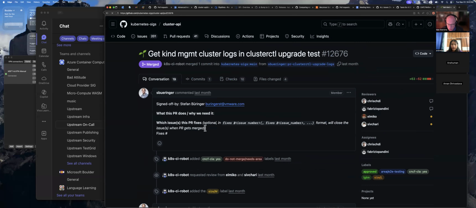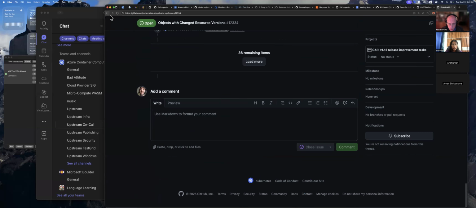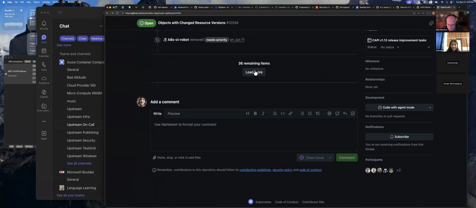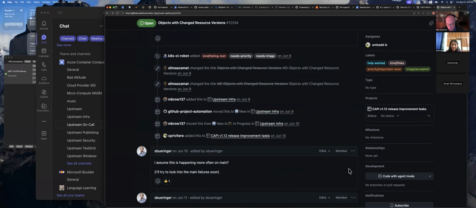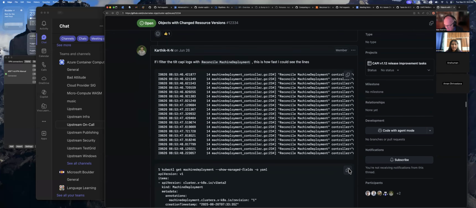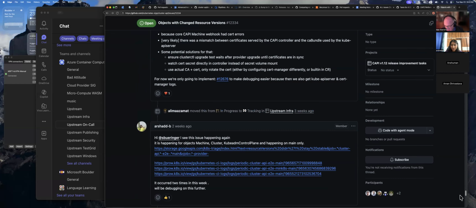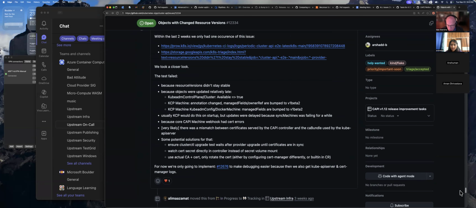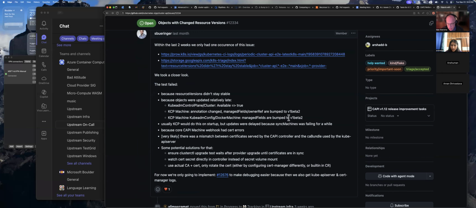Okay, yeah. So this merged, and okay, now I caught up with where you're at. Well, I think that's probably the most profitable way to go because Stefan is at the heart of the code. And so when he has a guess, it's better than me doing research too. Although this sounds pretty tricky. So maybe the reason it's so prevalent now is because now we're introducing more changes, V1 beta 2, obviously. Something has made this happen in the past, but not this much. So that seems very likely.